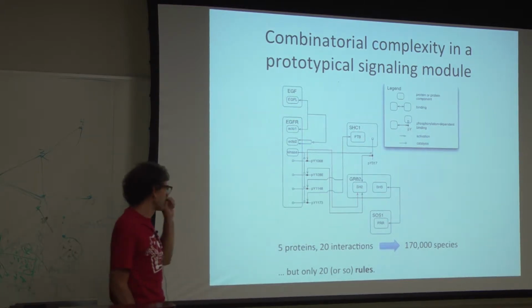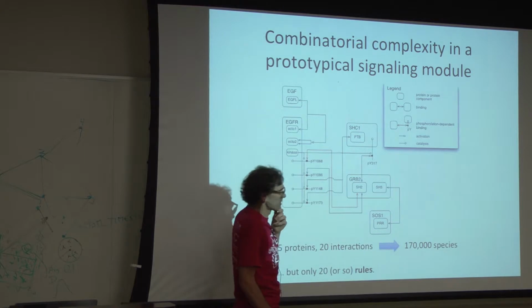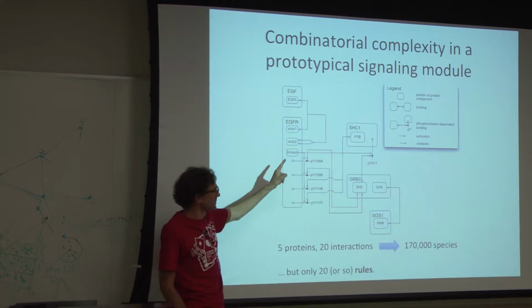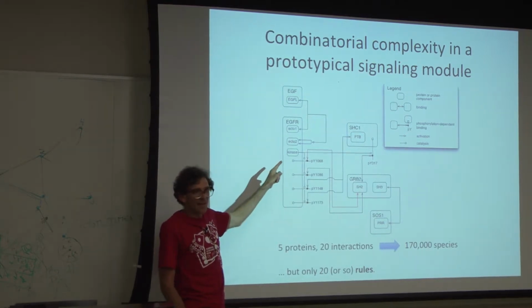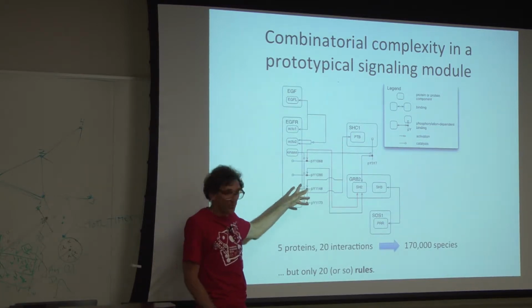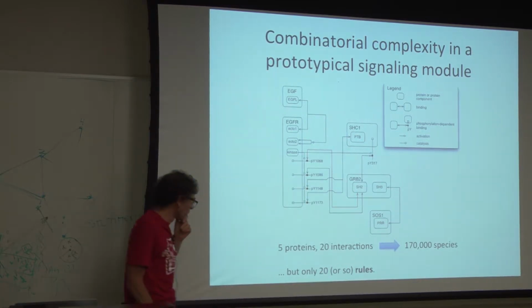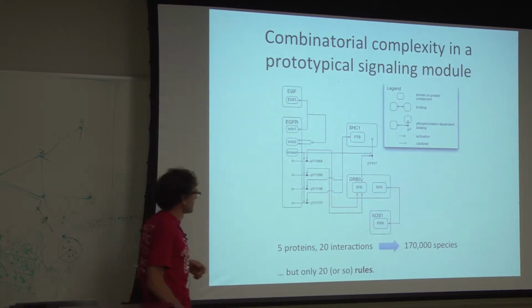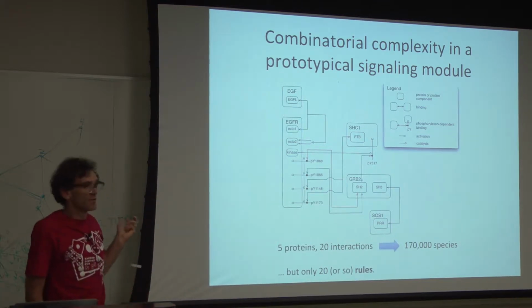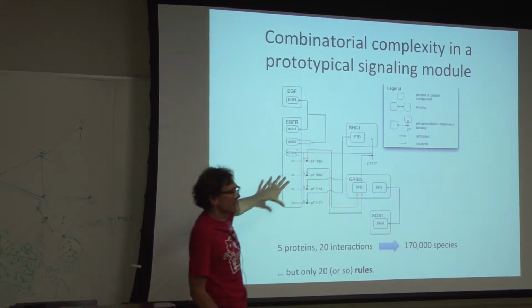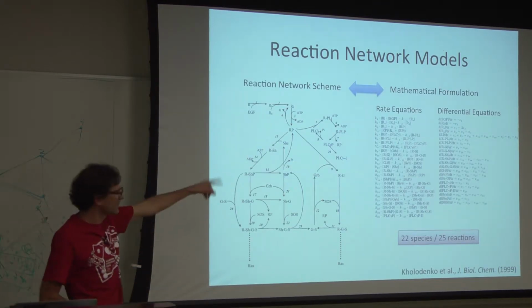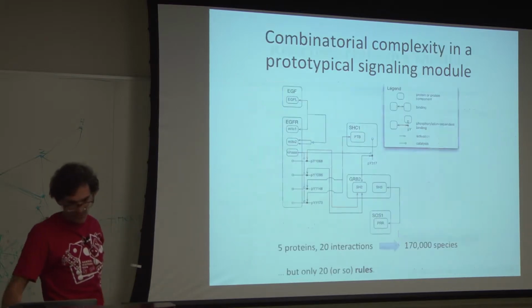So if your research advisor said, I want a model of this system, I don't want you to make any approximations or any assumptions about how many Grb2 and Shc can bind, assuming that you didn't just ignore that and go on and do whatever you're going to do anyway, you'd write a program to do that. So some time ago, when we were developing BioNetGen and we were trying to study the IgE receptor, that's exactly what we did. We started writing programs to generate networks based on diagrams like this. So instead of writing down these equations by hand, we started to have a computer generate those equations.